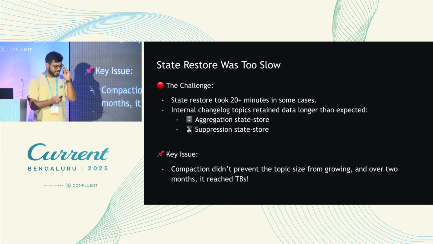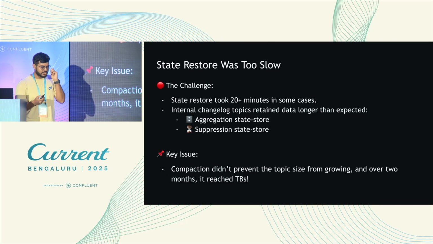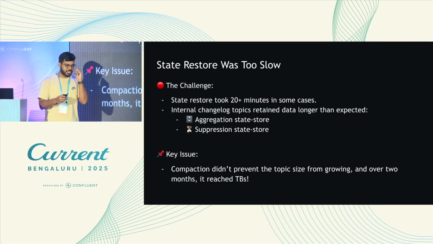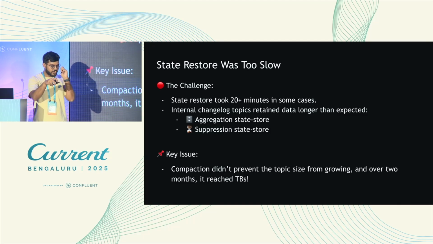So first thing would be why was state restore slow? The thing is any stateful application. As I said about Kafka Streams, there is a local RocksDB instance. Now, we were using a deployment, so the local RocksDB instance was actually in scratch storage. So anytime the pod restarted, that state would go. But because it was part of Kafka Streams, whenever it came up, it would again try to load the data from the changelog topics, because every change is durable within the changelog topic. And that is how it maintains durability.